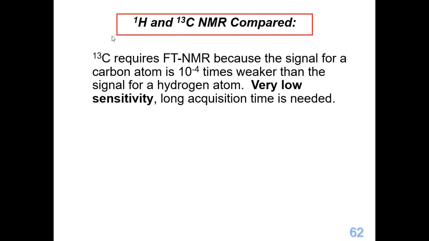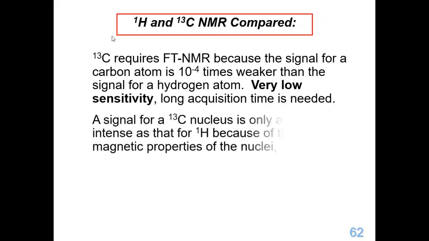As I have told you, typically you only need about 1 milligram to collect a high quality proton NMR. 1 milligram. But you need probably 30 to 50 milligrams to collect a high quality carbon-13 NMR. And typically you need to spend a much longer time on the instrument. And if you use the instrument, you have to pay for it. So it's more costly to collect carbon-13 NMR. So carbon-13 NMR is of much lower sensitivity than proton NMR.